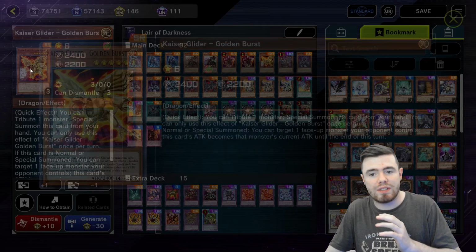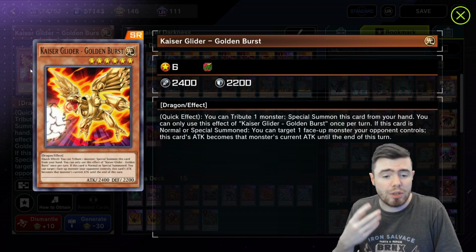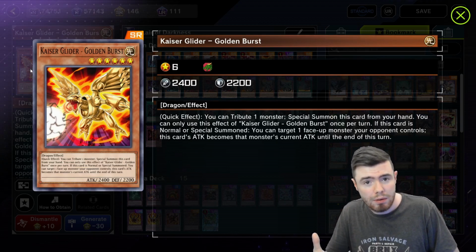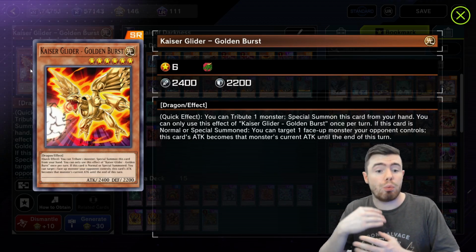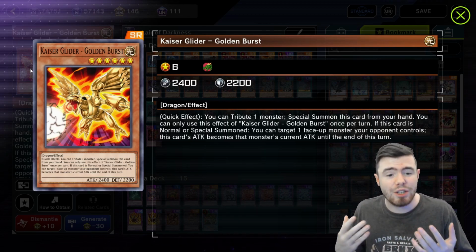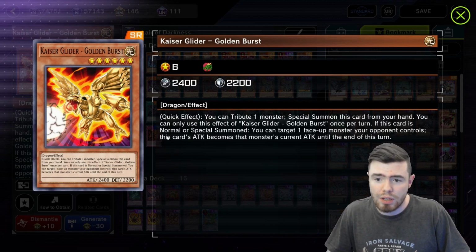The next one, of course, is the Kaiser Glider. We're playing this for a reason. It can special summon itself as a quick effect from your hand to your field by tributing a monster. Because of Lair of Darkness, you can tribute one of your opponent's monsters to summon this to your field. It's almost like a quick play kaiju, which is absolutely disgusting. So Kaiser Glider is really good for that.